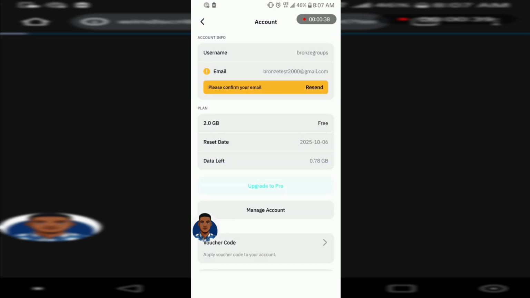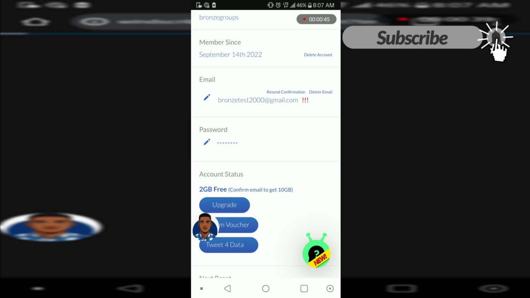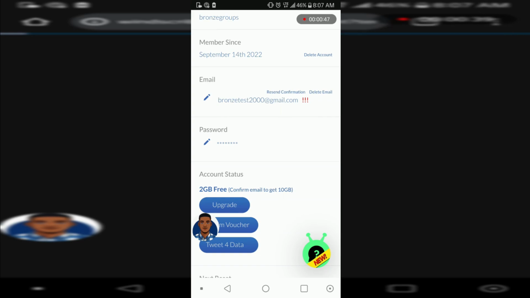It will take you to a browser, something like that. Good. And then you proceed here. From here, you get it. So here you can edit your email if you want to add a new email to verify the account, or if you want to resend it.